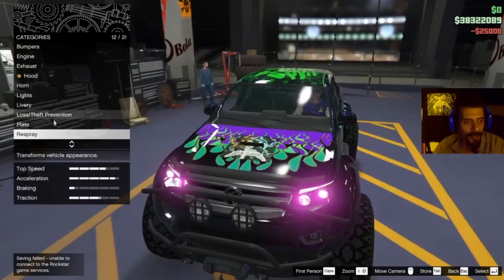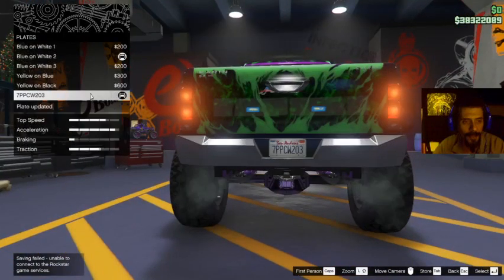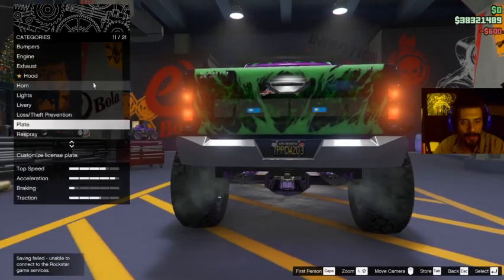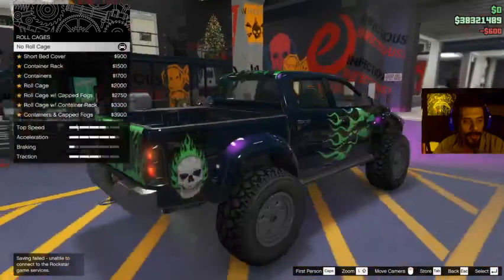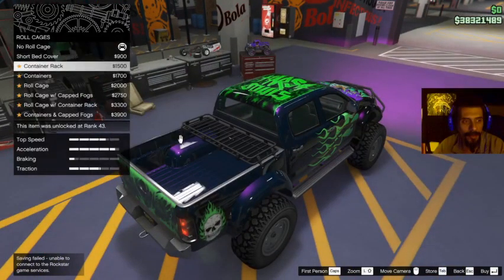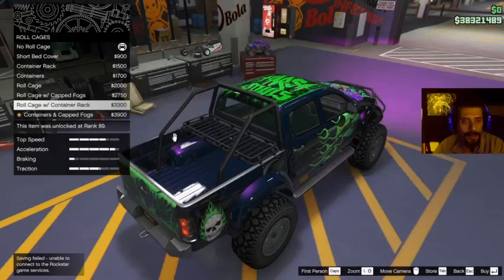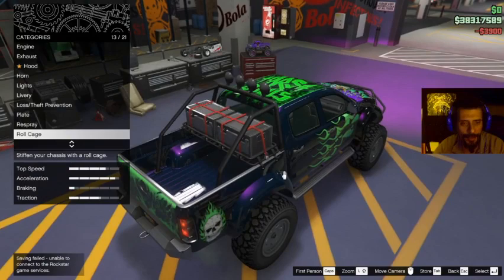So that's that. Liveries, now plate. Can put it black or something. I think I just got a heart on. Nice. Roll cage. Okay. Shortbend cover. Container back. Okay. Containers. Roll cage with lights that don't work. Most definitely. Okay. I'm going with this one because it's the most expensive one.